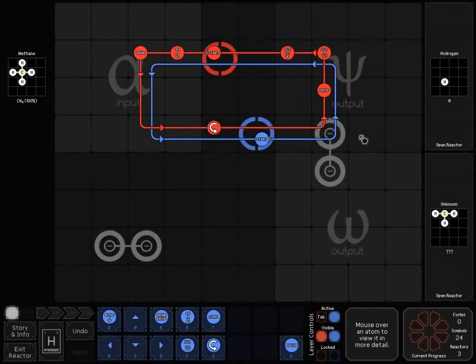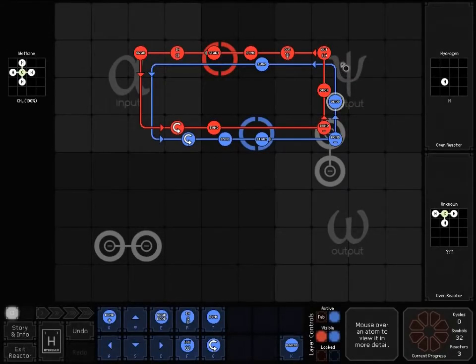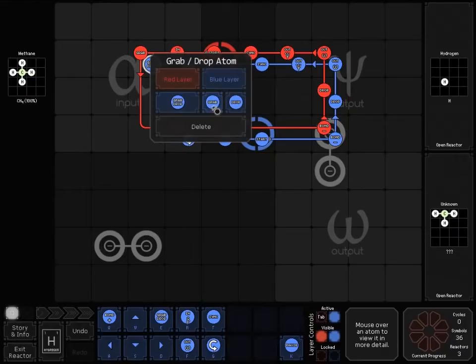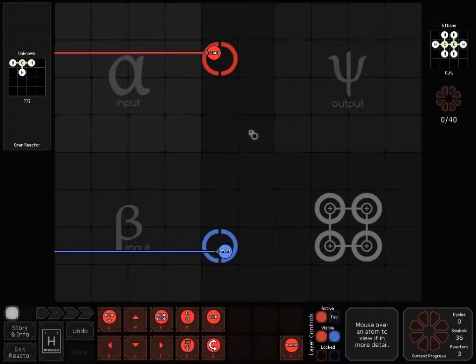So if I do multi-threading, then I'm going to need sync there, shift this over, and then it's just a matter of copying all of this. So I'll drop the hydrogen there, out, in on the alpha, grab. That'll make it go twice as fast, which means these won't have to wait as long. Then we move on to this one.